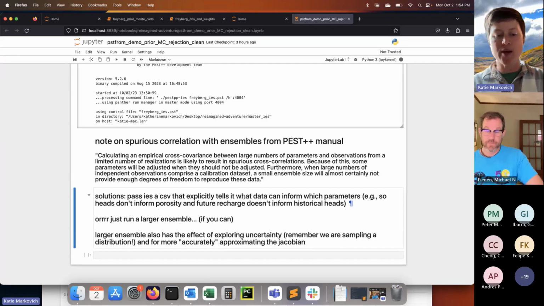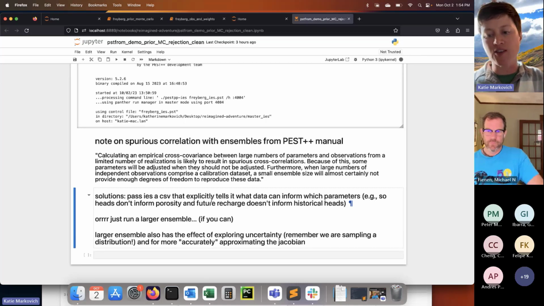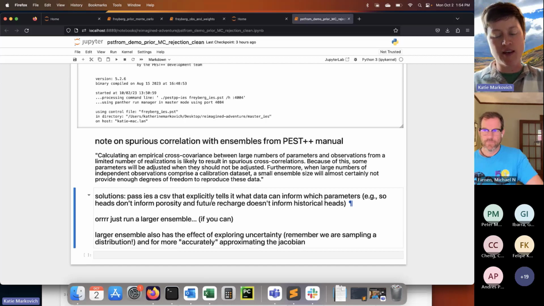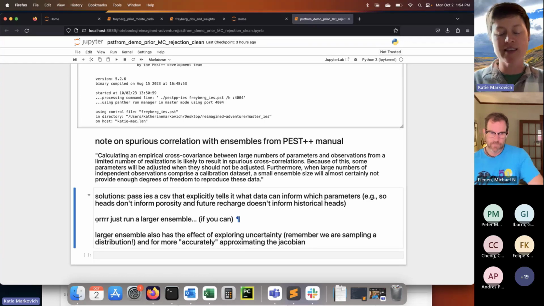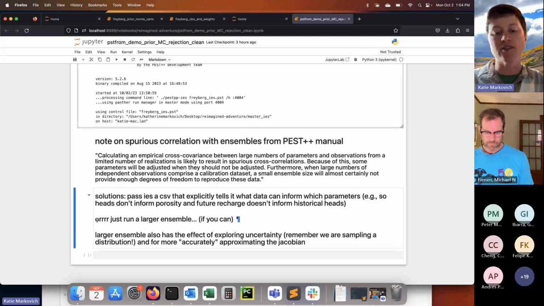I think it's an active debate whether having localization in your workflow, or how much localization you do, is going to slow down the whole process. So there's a trade-off. Potentially, but alternatively, you could just run a larger ensemble, and that's this beautiful trick of the law of large numbers, where if you run a larger and larger ensemble, eventually you wash out the noise of spurious cross correlations.